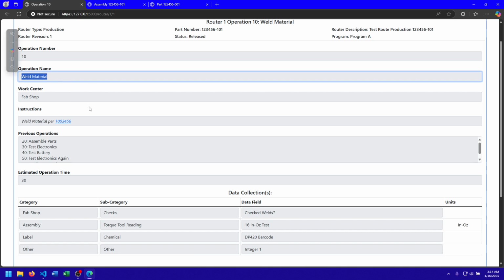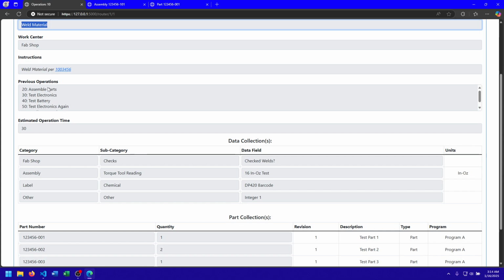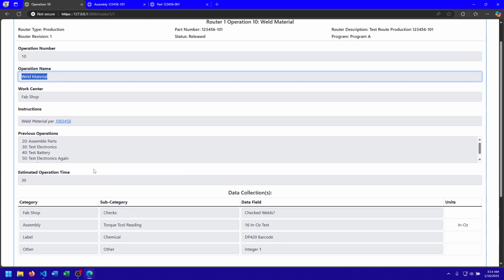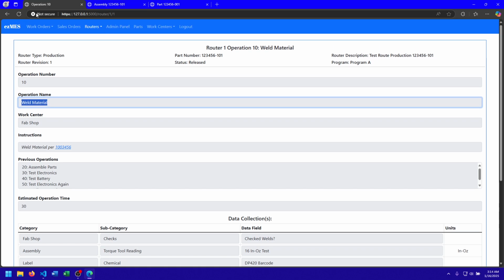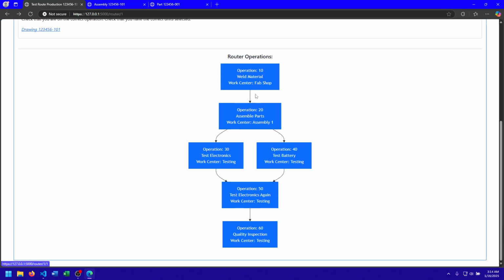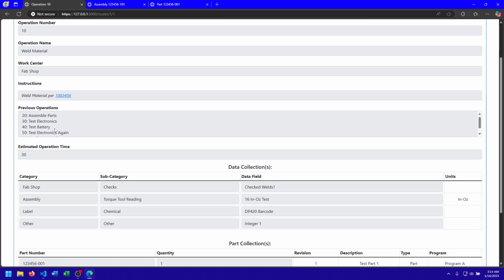You have an operation name, and you pick whatever previous operations are before it. When you pick a previous operation, that's how you link it on the route that we just looked at. So if we're looking here, you pick the previous operation. Like for 20, you would pick 10. For 30 and 40, you would pick 20, and that's what creates this shape. So that's what you pick there.